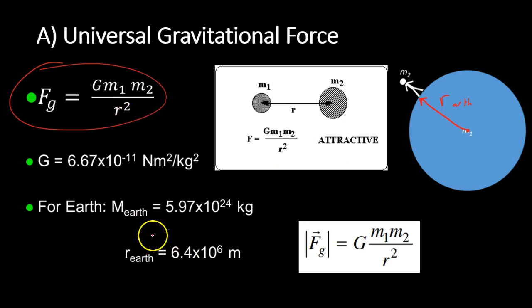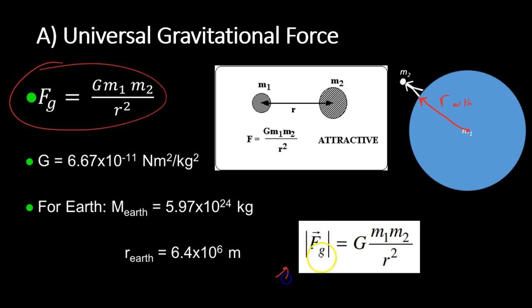Now, here are a couple of values that can come in handy. You're not expected to have these memorized, though we can see them on homework problems. On the AP exam, they'll be given to you. The mass of the Earth is almost 6 times 10 to the 24 kilograms. Obviously, a very large number. The radius of the Earth is a little under 6.5 million meters, 6.4 times 10 to the 6.